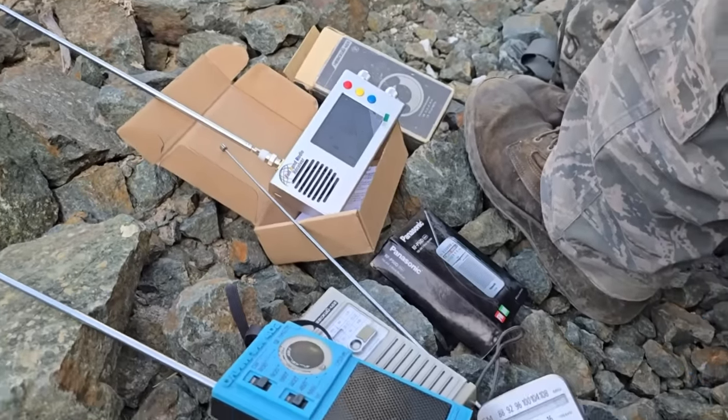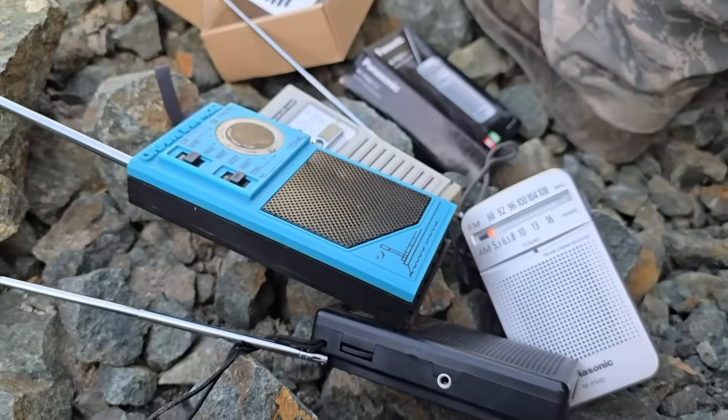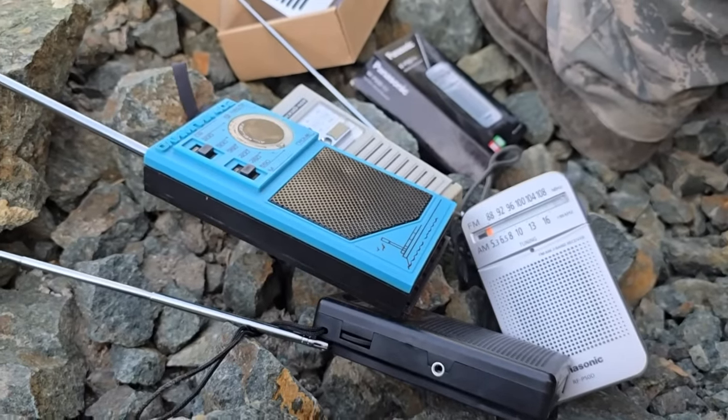So I think we're going to put all this away and try and go into this mine and look around. So maybe we'll try this later tonight.